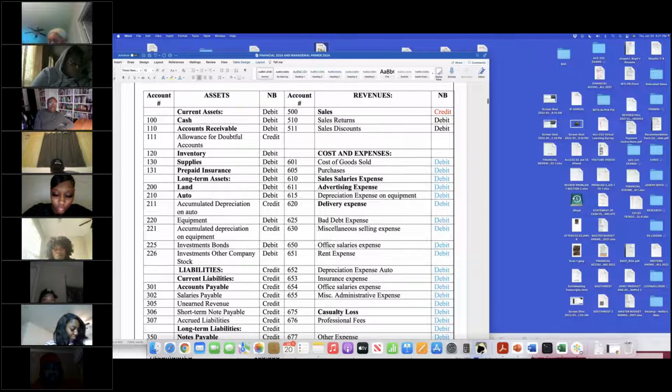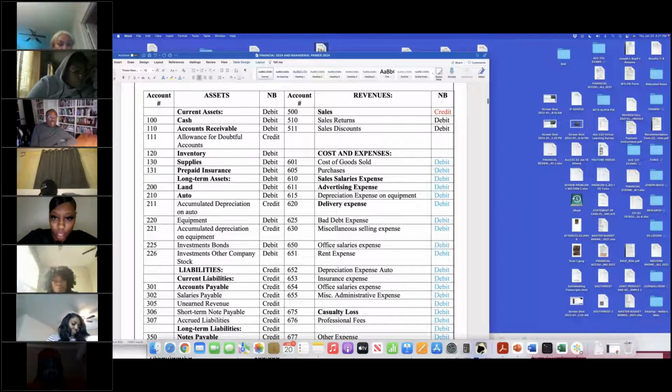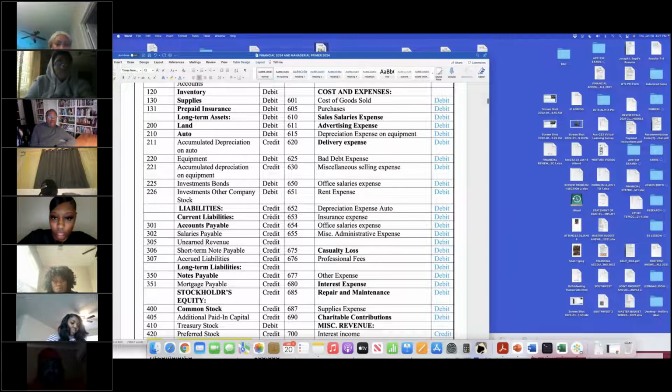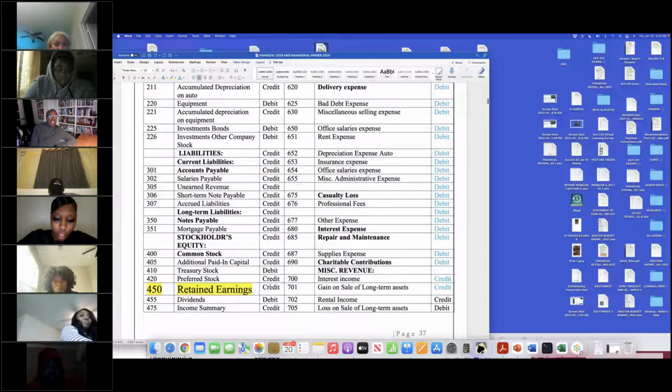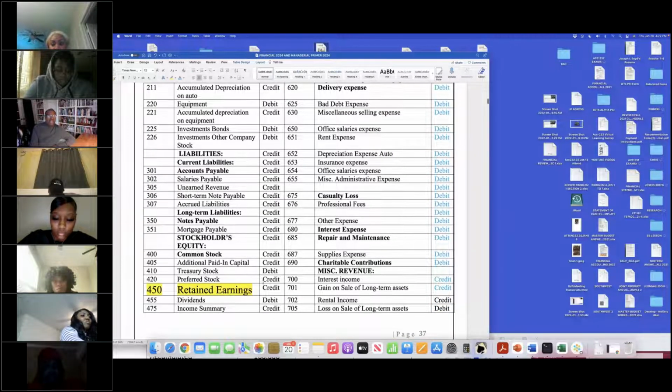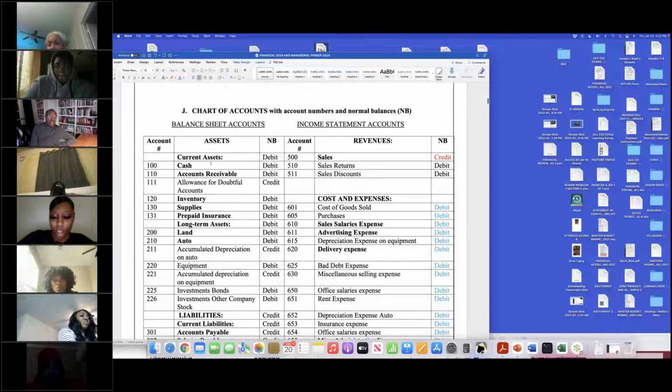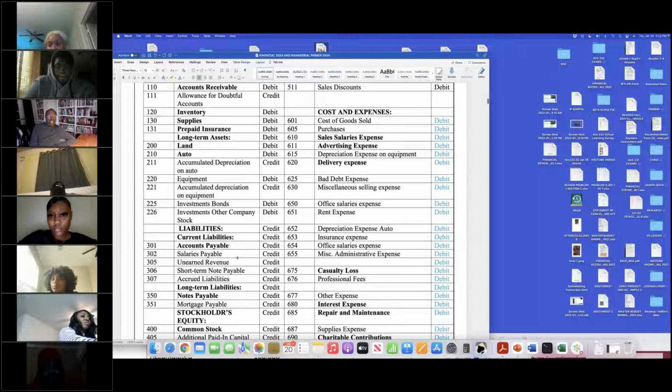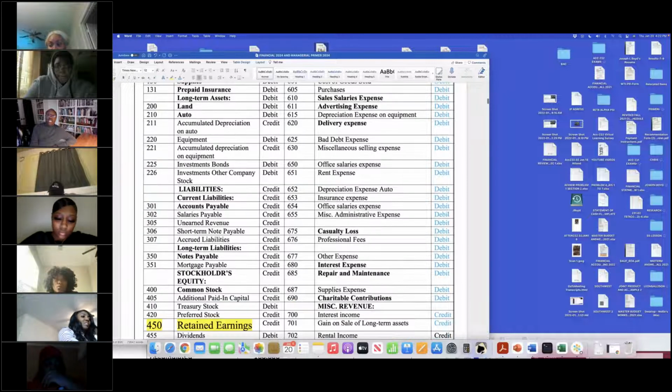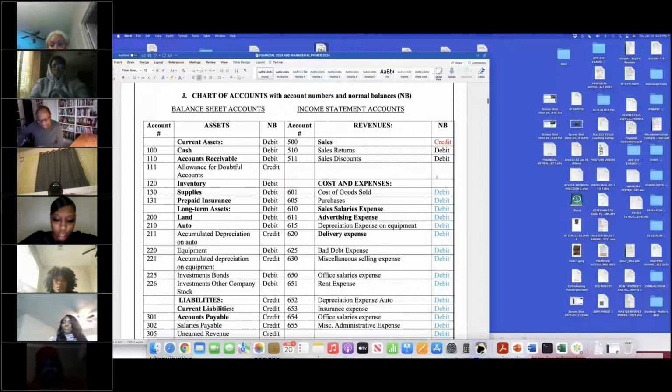Liabilities, their balance is going to be a credit. Common stock is going to be a credit. Retained earnings, if the business is doing well, is going to be a credit. And the reason it works that way, you remember that accounting equation: the debits of assets equal the credits of liabilities and stockholders' equity. So that's why these have those balances. Revenues are always going to have a credit balance. Expenses are always going to have a debit balance in the T account. So if that doesn't exist, then you know you have an issue somewhere.